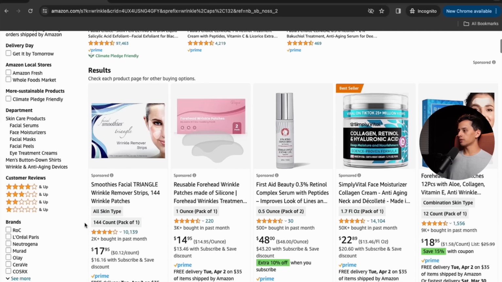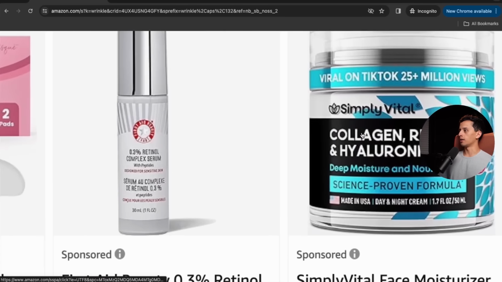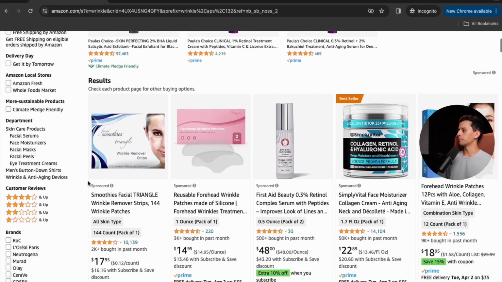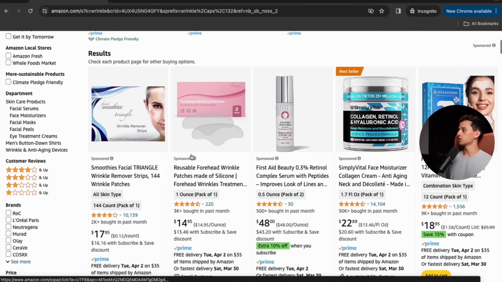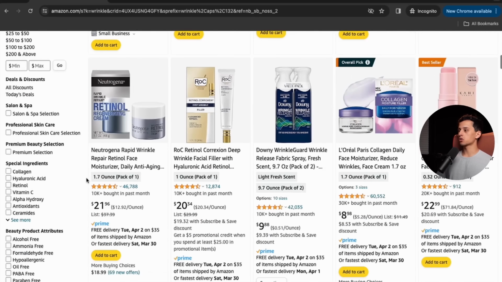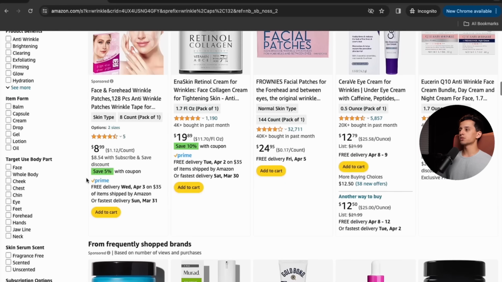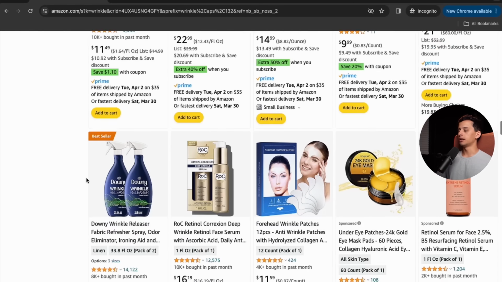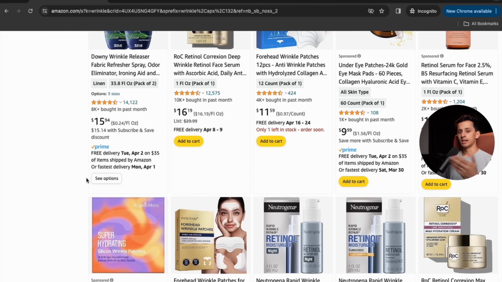Basically, the whole goal here is to find cool products that you could drop ship. I like to stay away from serums for now. So if you see vitamin serums or collagen or something, I would stay away from that. However, I see some wrinkle patches, which could potentially work. So we'll keep that product in mind. And we will just essentially scroll through here, look for some sort of cool product that we could potentially source ourselves and put it on a list that we could potentially then sell.